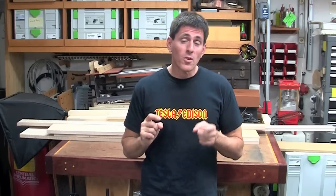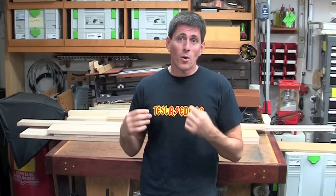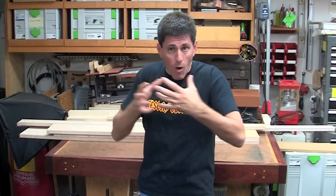I mean, this is easy, right? You just parallel cut, do a little cross cut, do a little happy dance, and you're done. But the problem with this project is all the angles. When I was designing this project in my head, going over how I was going to do it, it turns out that a lot of the things that you can delay till later, and usually do much later in a project, have to get pulled all the way up into the stock preparation phase in order to even accomplish the project.